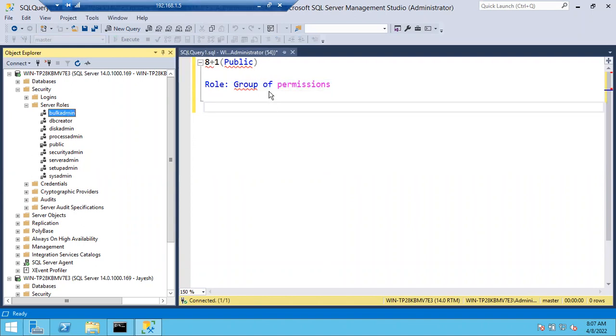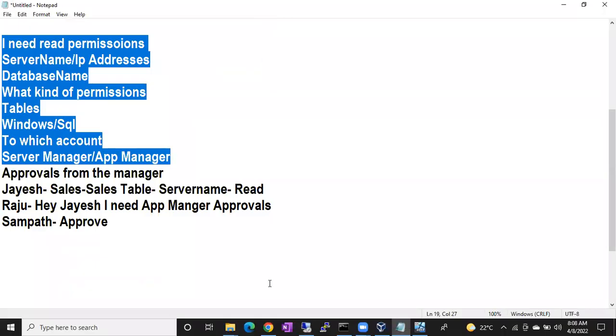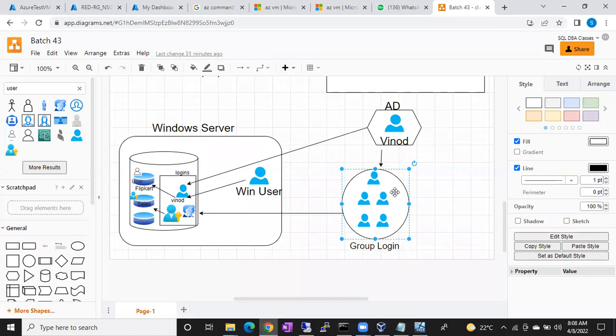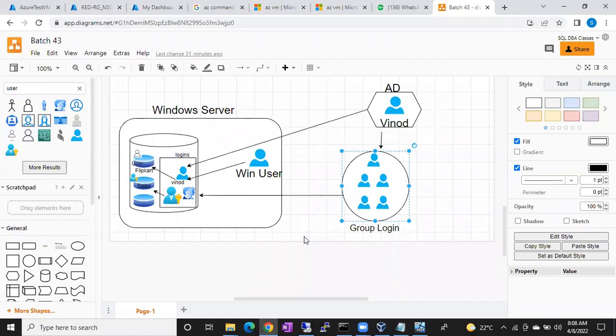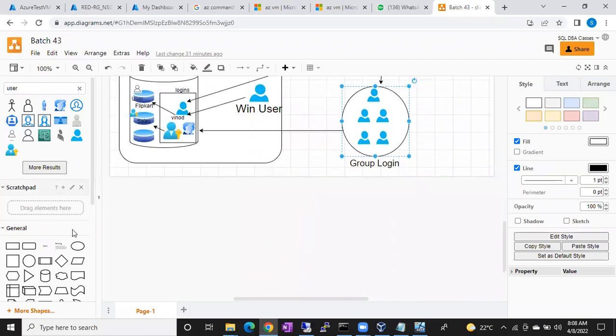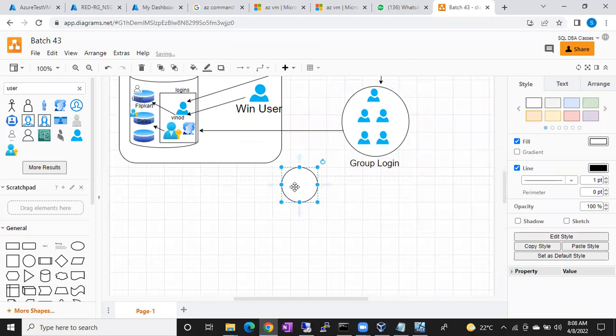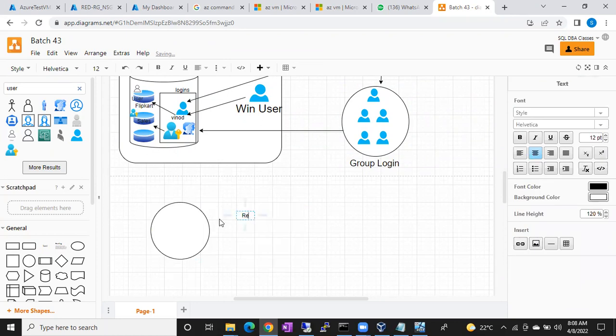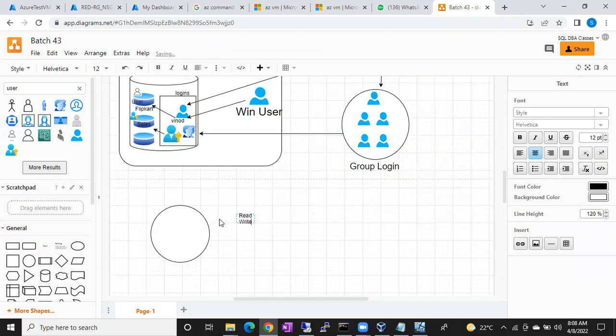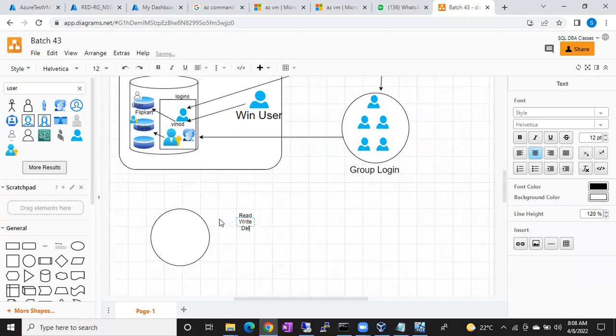If you understood this concept clearly, group login, the same way server role also will behave. Just replace these users with permissions, guys. Imagine group means, I'm just saying, you can group together read permissions, write permissions, delete.